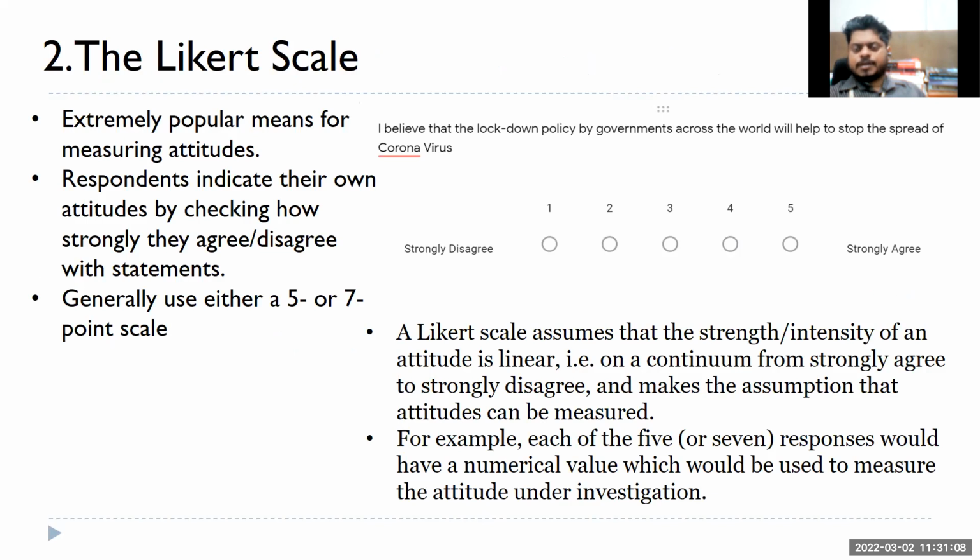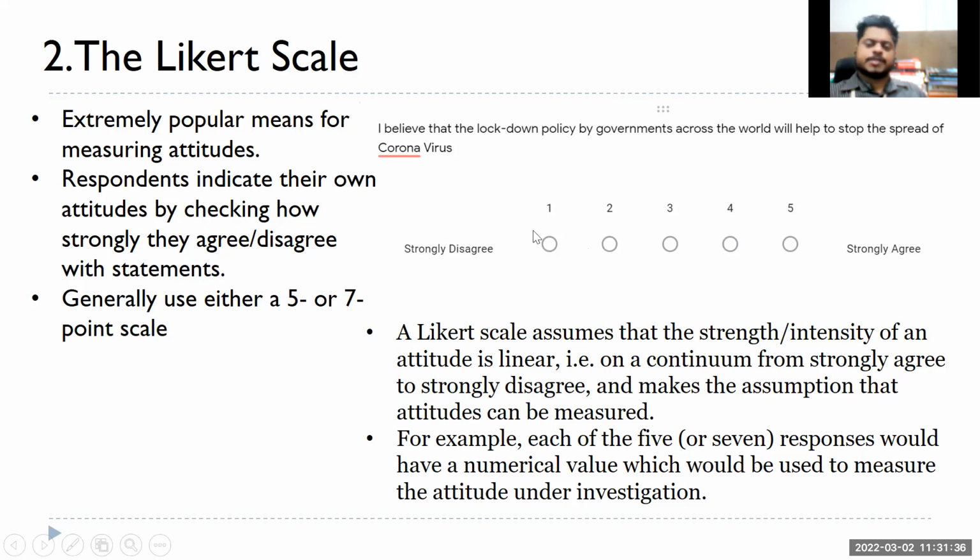Then the Likert scale. The Likert scale is the most used, most abused scale. Everybody starts creating a Likert scale. Generally, it has 5 discrete numbers, or 7. Most of the times 5, sometimes a 7 item scale is used. This is an itemized rating scale. This is not a continuous scale. Why is it not continuous? Because I cannot choose anything between 1 to 2 or 2 to 3. Either I have to choose 1 or 2.